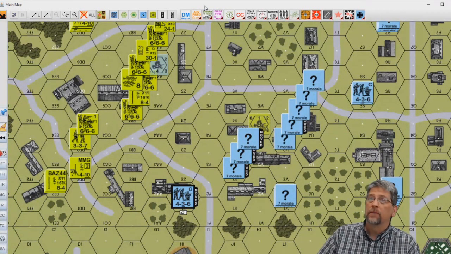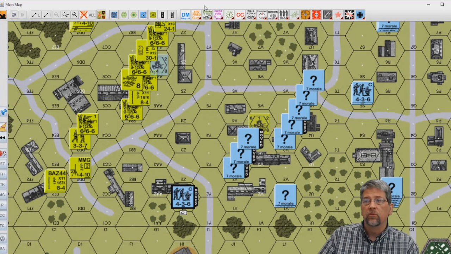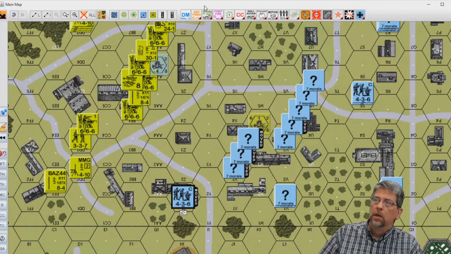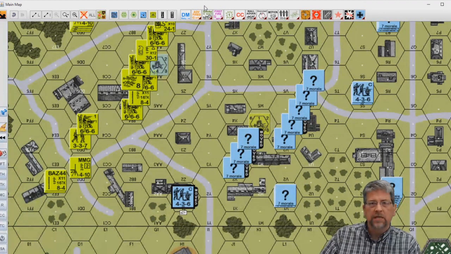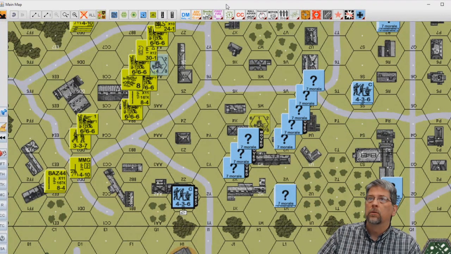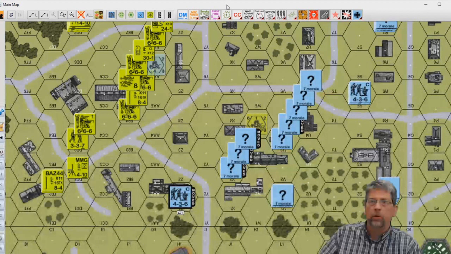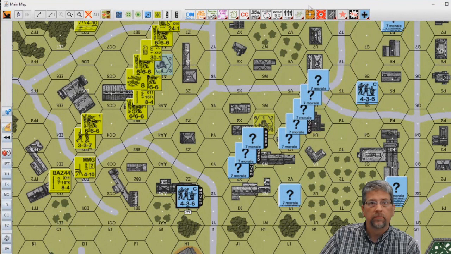Now, what I want to describe to you here is that the ASL community as a whole can be either localized or globalized. I don't know if many of you face-to-facers are just local ASL groups. I would think that that would be the issue, because many ASL veterans are now coming into the VASL world of online ASL, but yet have many decades of experience from their local groups. I encourage everyone, regardless of whether you have a face-to-face group, to at least reach out to other members of the community of the world, as you will see the play styles differ from region to region. And you learn to enjoy your opponents, appreciate them, and respect them for the ASLers that they are.